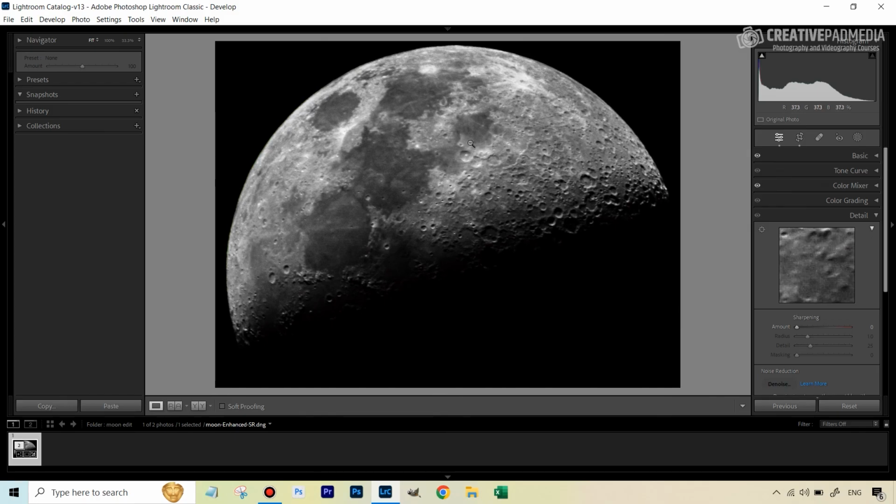But finally, even though we did increase the resolution, we still know that it's not enough. And we also couldn't use the built-in AI tools. So let's just do one step. We're going to export this image and then put it through an AI software.